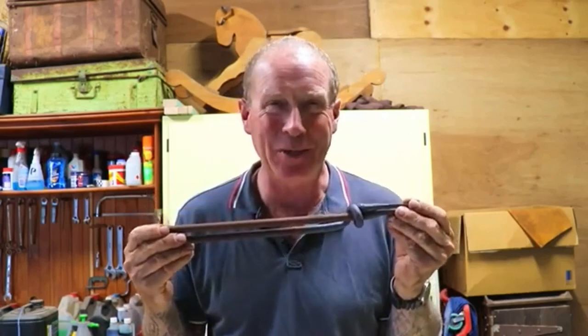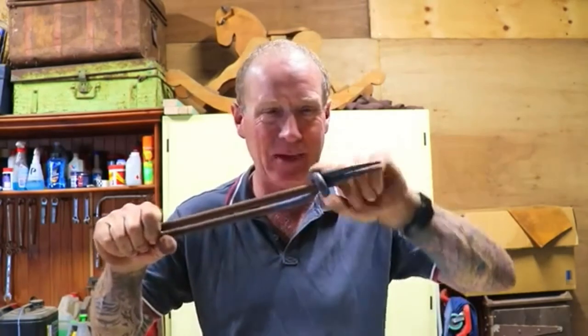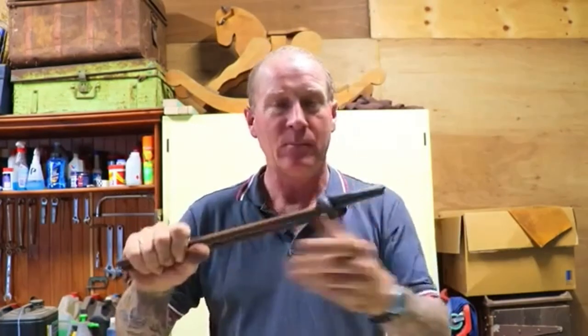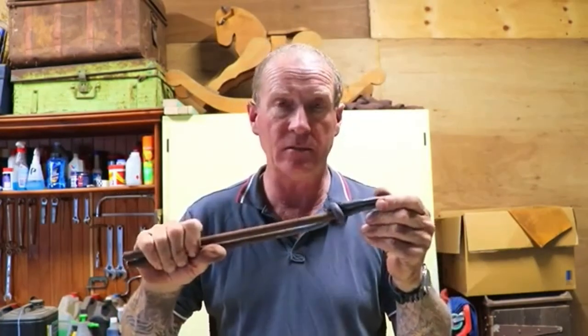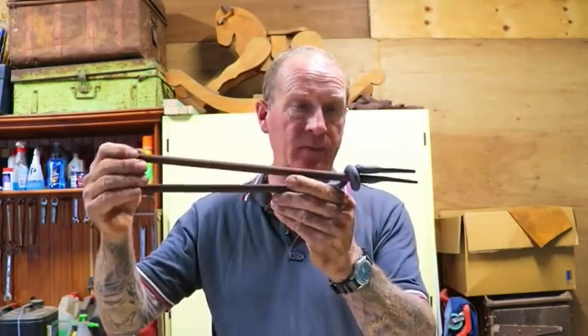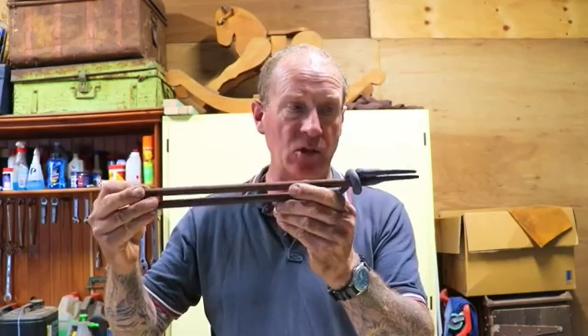First of all, I was going to call them Python tongs, because they wrap around like an anaconda or a python and they really grab hold. But I thought, in recognition of my contribution to the international blacksmithing community, those beginners out there that are struggling to make a set of tongs and might be put off blacksmithing because they can't do it, I'd like the message to be spread as far and as wide as possible that these extremely easy to make tongs could be the solution they require to get into blacksmithing.